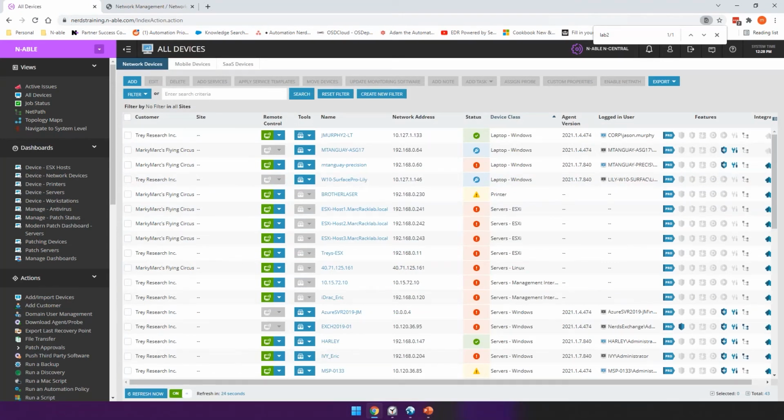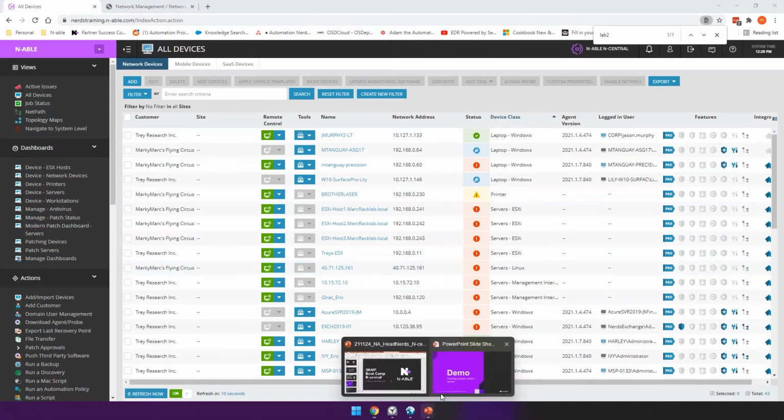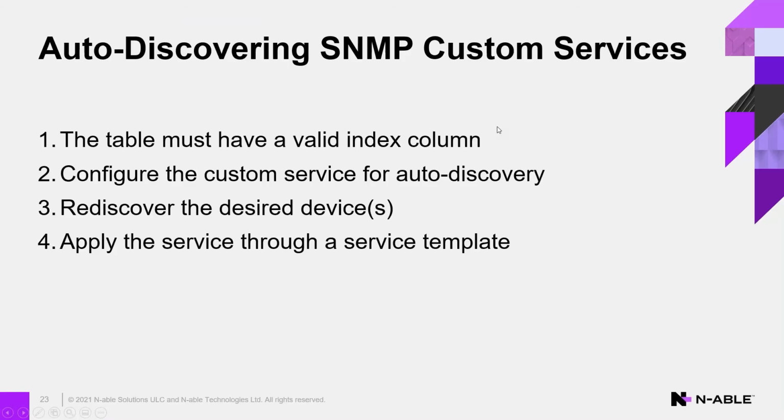The lab manual, after step 8, will kind of stop. There was an issue in the copy when they did the verification. But you saw me do it. The only thing you're missing is just to finish the query, add your thresholds, and save. So that should be pretty easy. But what we're going to do next is move on into auto-discovering SNMP services.